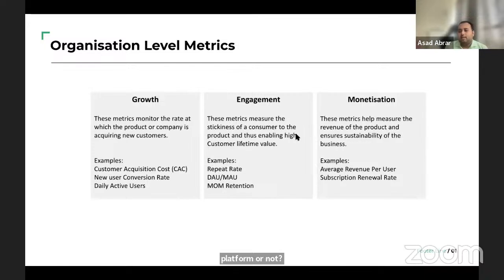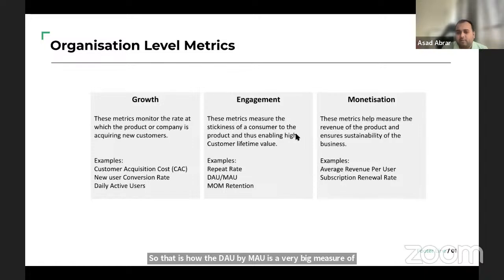There could also be things like, for WhatsApp or Instagram, DAU by MAU. DAU is daily active users, MAU is monthly active users, right? If this ratio is one, which means daily active users is equal to monthly active users, that means every user that I have is coming daily on the platform for the 30 days. So they are opening the app on a daily basis. But if this is, let's say, 0.5, that means every user is opening for 15 days within a month. So DAU by MAU is a very big measure of engagement.